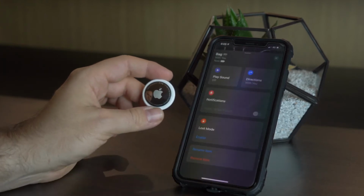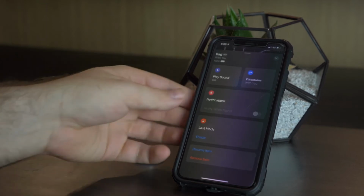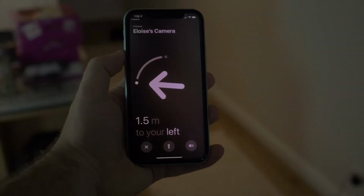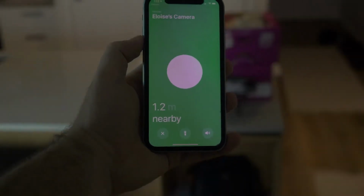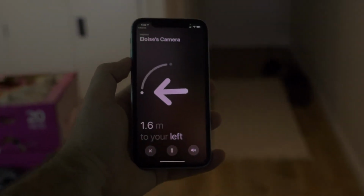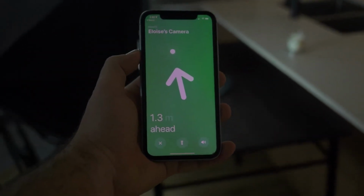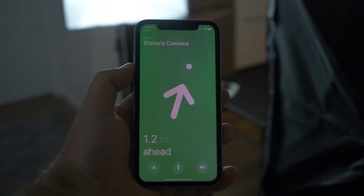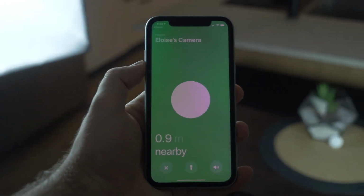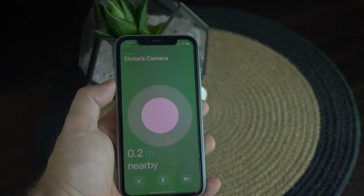And then from there, you can also do the finding system, which actually brings up a really cool interface with the newer devices, and it will bring up almost like an augmented reality with an arrow pointing in the direction of where the lost AirTag is. And then from there, you can move around and find exactly where your AirTag is. You also have the option to enable a torch, which doesn't always pop up. It only depends on, I guess, the lighting and whether you're still struggling to find the AirTag. But to be able to enable that torch is another handy thing if you've lost your keys, by the side of the couch, underneath the couch, or somewhere where it's relatively dark.